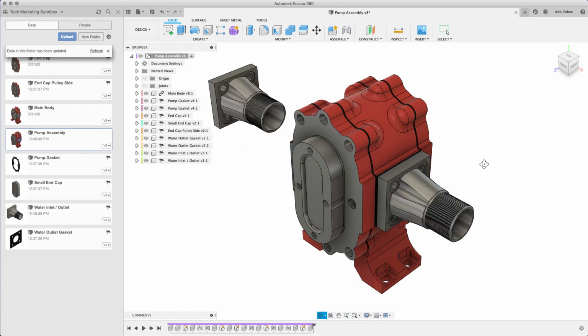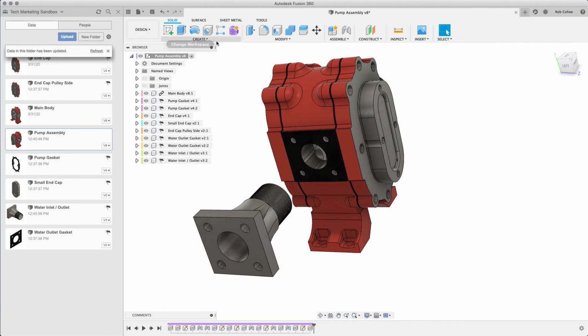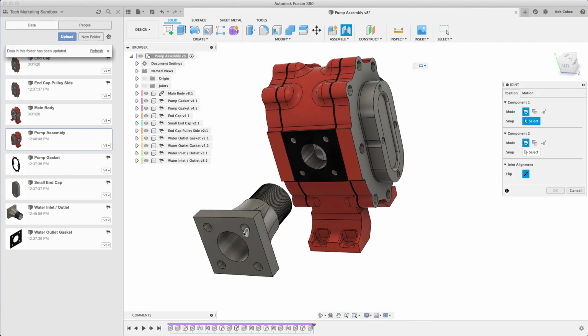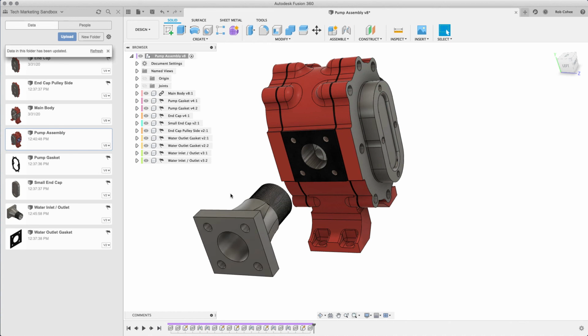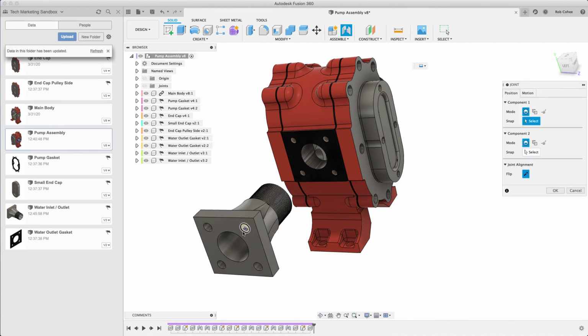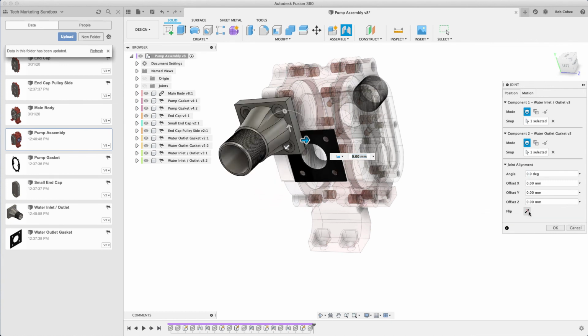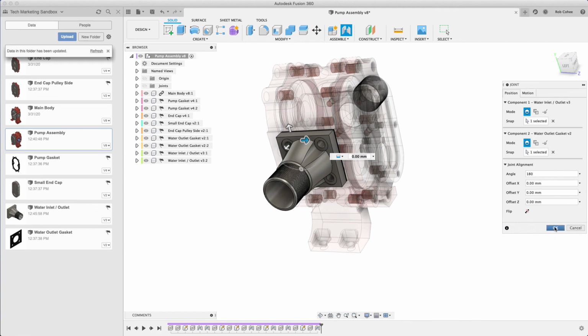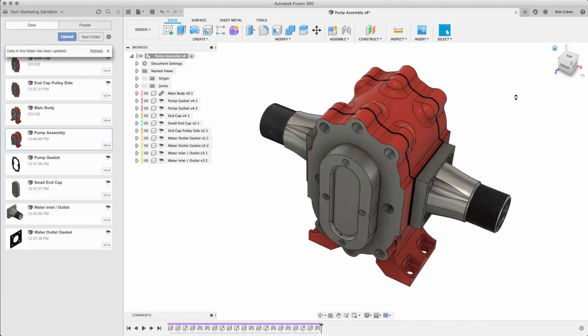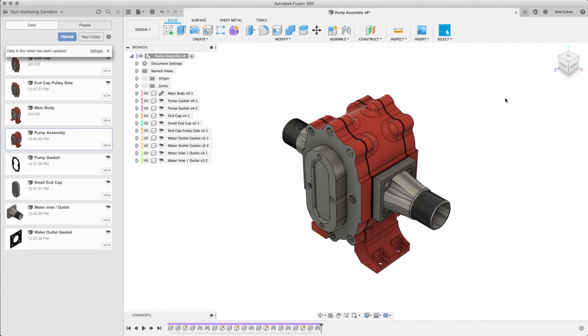So I've saved the part. I opened up the assembly. The assembly said, hey, you've got some parts that need updated. I went ahead and updated. The assembly got all the new updates. I've created a copy because I want two instances, and I'm using joints. And I keep teasing I'm going to do a joint video, but trust me, I am going to do a joint video. But I'm going to use joints to position that thing in space. And there we go. We've got our water inlet outlet.